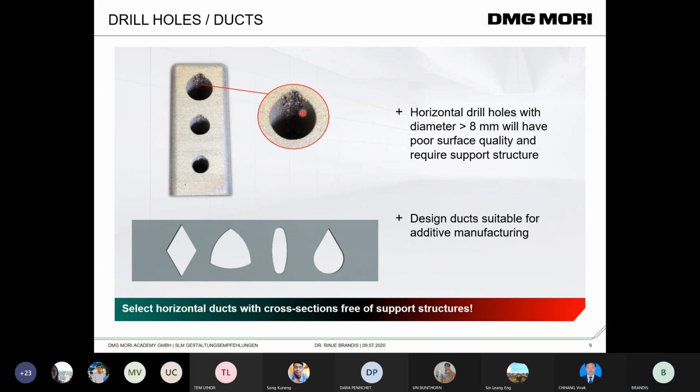So to avoid this, it's possible to print pipes with another geometry. For example, with such a geometry, they are printable very well because at the end we have here angles higher than 45 degrees, or in this case, overlaps less than 1.5 millimeters. And so it's useful to change the geometry of your pipe depending on the orientation in your part to avoid support structures in the end.